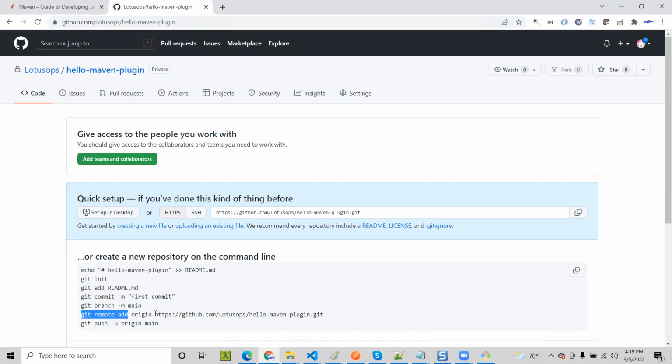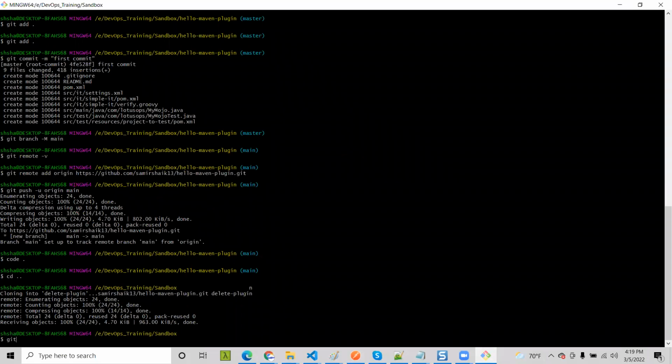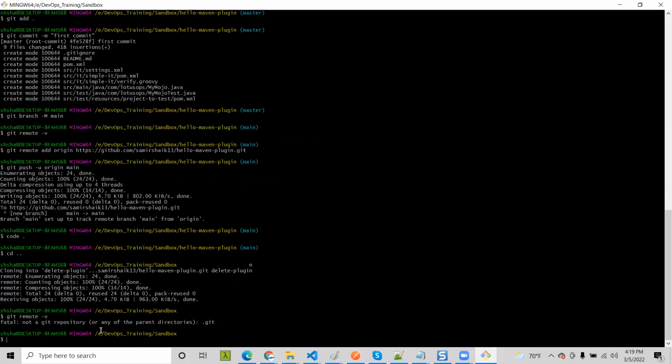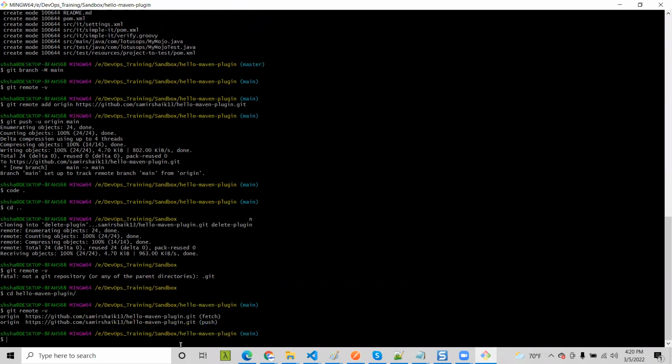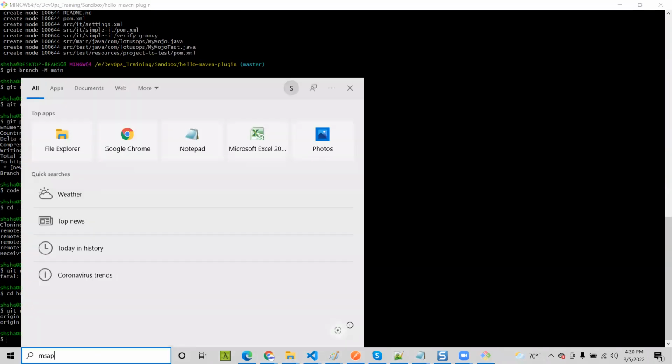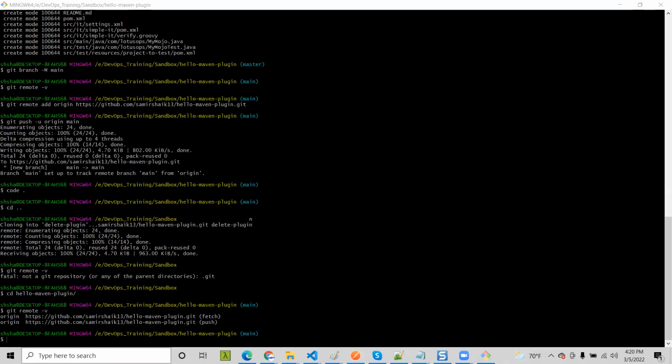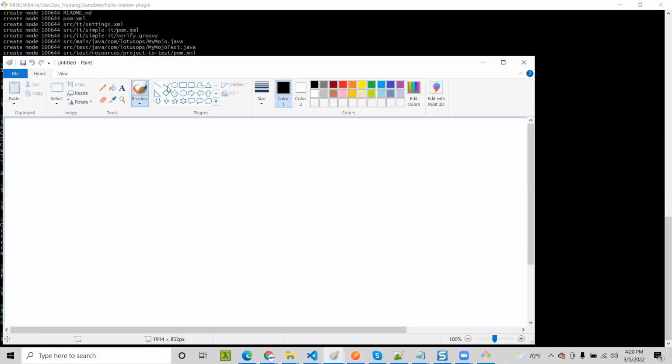What I want to do is create a brand new remote. So if I go in here and do git remote -v, I already have it pointed to the old one. Hello Maven plugin. I already have it pointing to the old one, right? I have a choice, and this is a nice concept which is good to know: there's an origin over here.